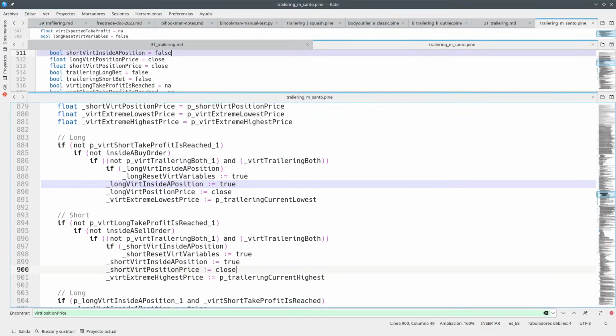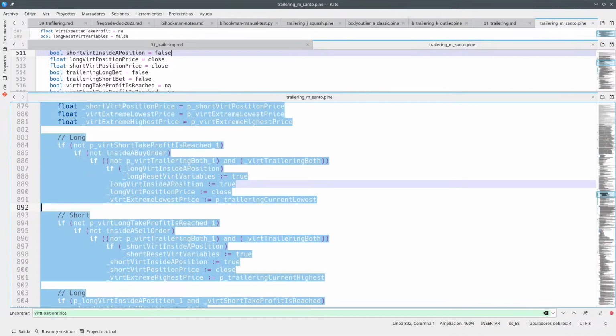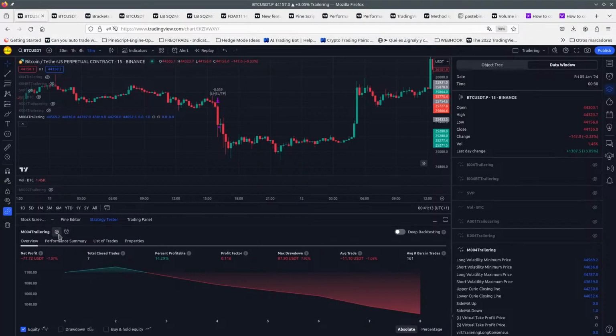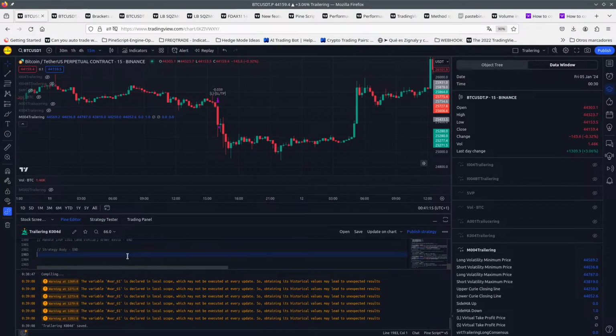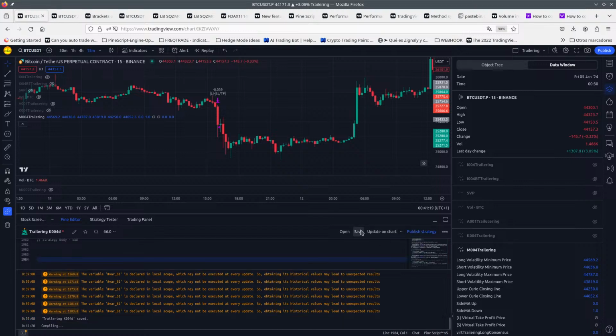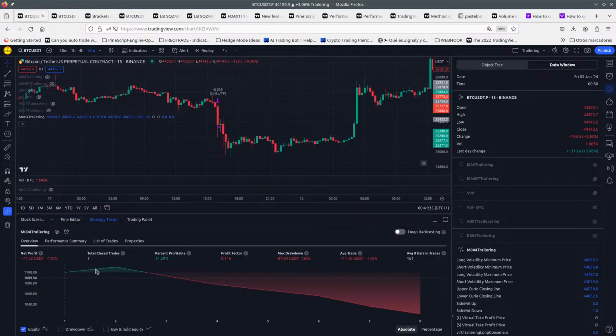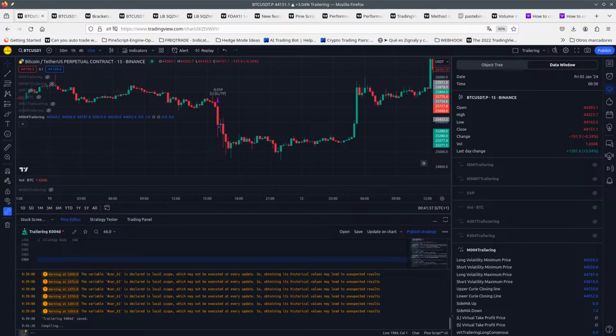So I don't think this is going to change anything. But let me just copy and paste just in case. So now we compile, and we will see how we have the same stuff.